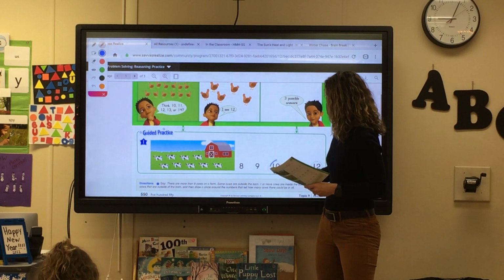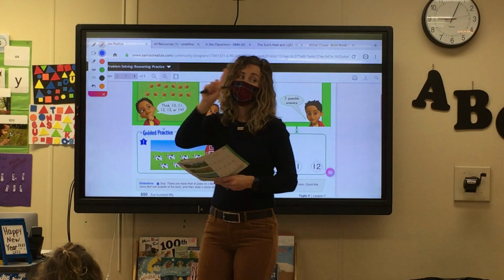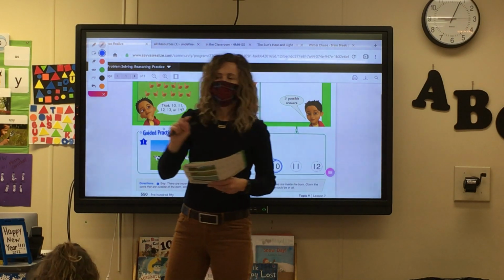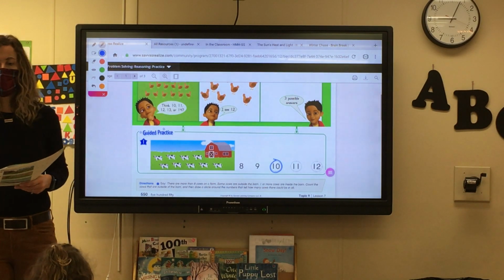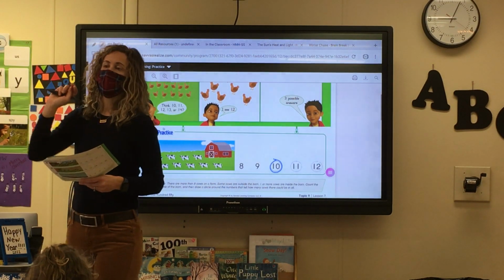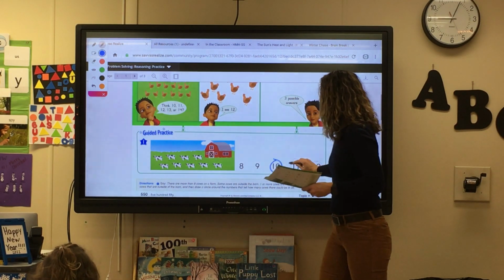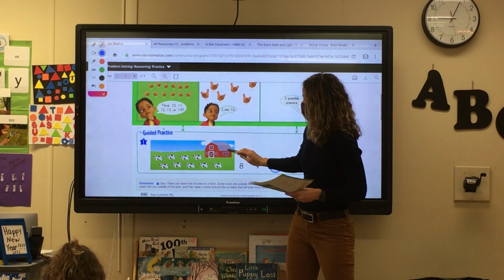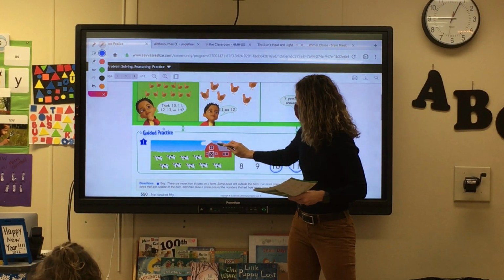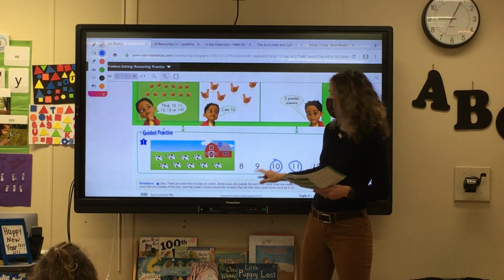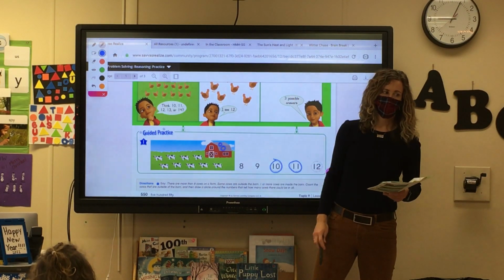Okay, so let's circle the 10. Circle 10. So they're right. There's 9 right now, but if there's 1 inside the barn, there could be 10. What if there was 2 more cows? Count up 2 more. After 9 would be what, Francesca? 11. So there could be 11. I'm just going to draw on here to show. If there was 1 more inside there, that would be 10. If there's 2 inside the barn, that could be 11.